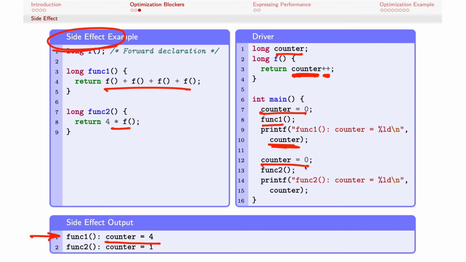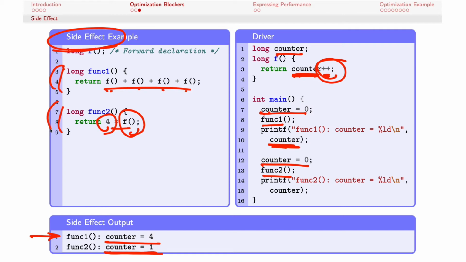And then we're going to reinitialize the counter to 0, call func2, and do the same thing. And you can see that in that case, we get a different result where the counter has a value of 1. Now that illustrates very clearly that these two invocations don't produce the same results, and the reason is that when we call f itself 4 different times, we're actually going to increment the counter 4 different times. So we're going to end up with a different value in the counter at the end of the process than if in function 2 we only call the function once, which is going to increment it from 0 to 1, and then we're going to return 4 times that value, which means that we're going to get 4 times 1, which is just 1.